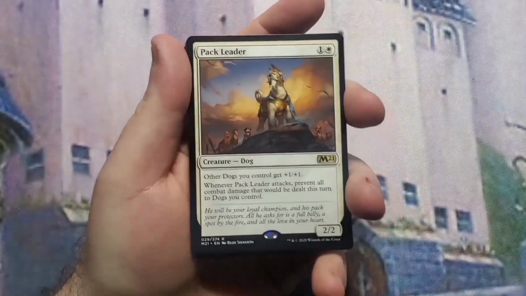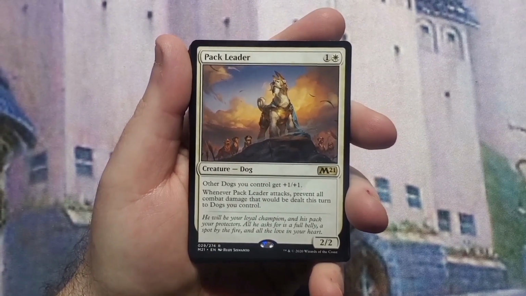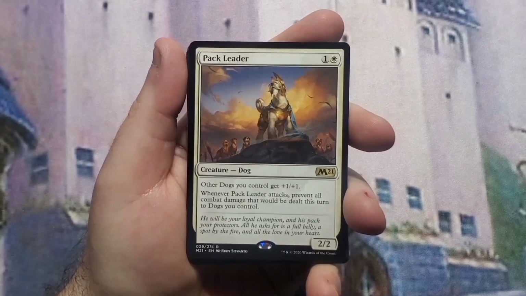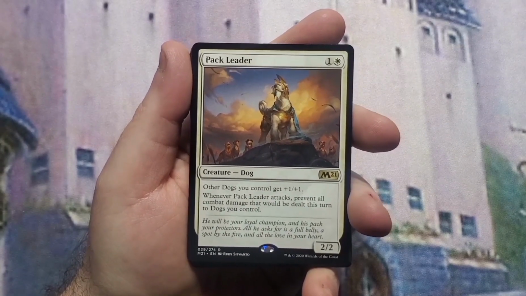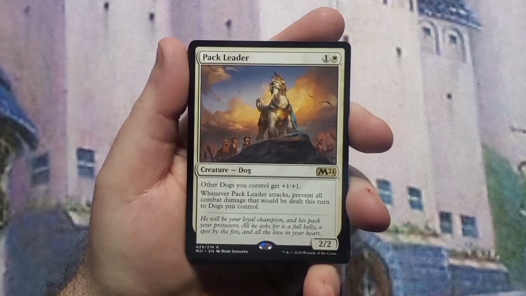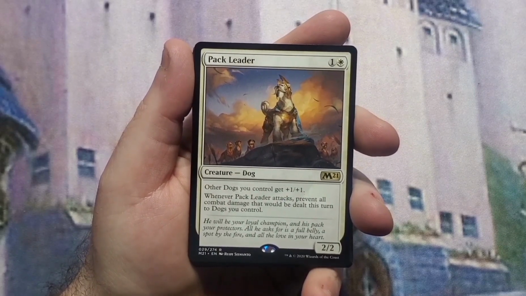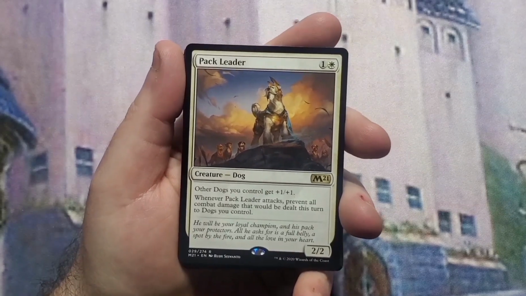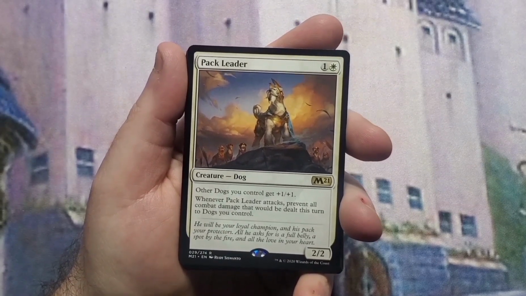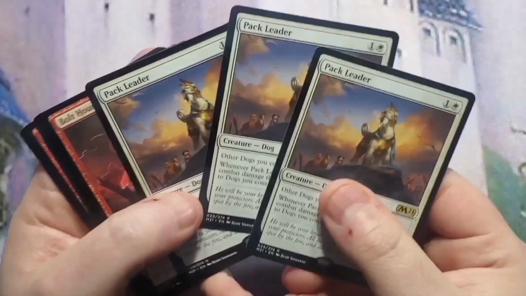The next creature I put 3 of. It's called Pack Leader. It's another 2-to-cast. That's a 2/2, also a dog. But this one is an Anthem creature, so it gives all of your other dogs +1/+1 when it's on the board. And then it has another special ability that says whenever Pack Leader attacks, prevent all combat damage that would be dealt this turn to dogs that you control. So you can attack freely if you have a Pack Leader attacking, because you don't have to worry about combat damage coming into your dogs, so they will survive. And like I said, I've got 3 of them in there.